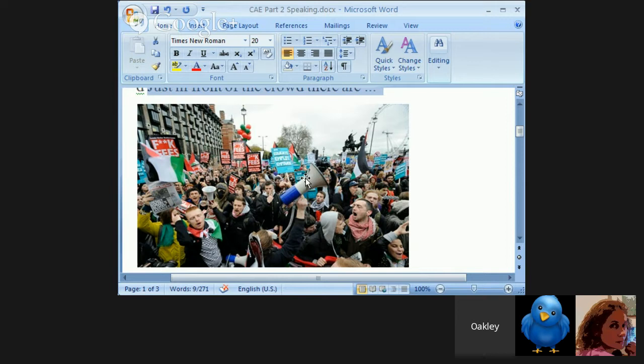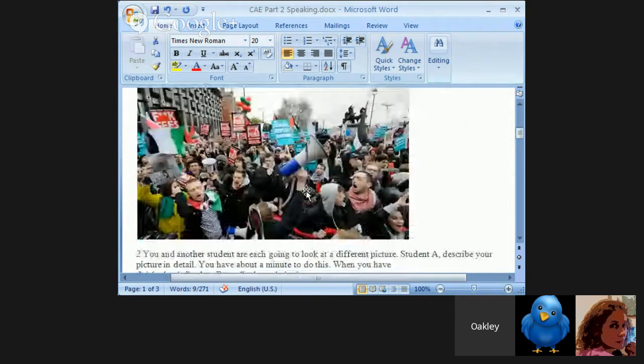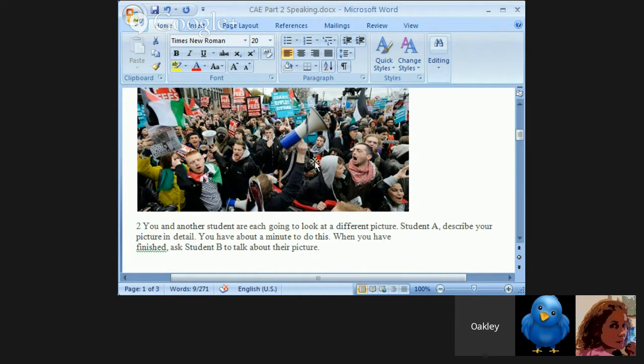Perfectly normal in describing these pictures, by the way, to state what you don't know. But a good strategy is actually what Araceli was doing by picking out details to say, I'm not sure, but it looks like there's two opposing sides. It looks like they're trying to be heard by someone because they're all shouting, and many of them carry megaphones. Okay, actually that was excellent.